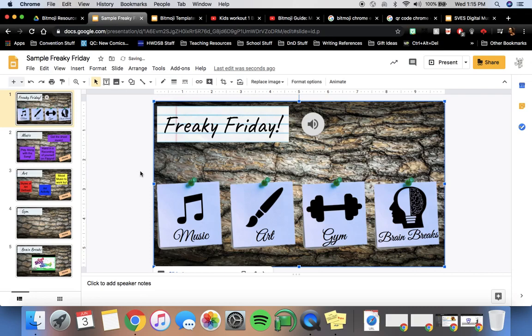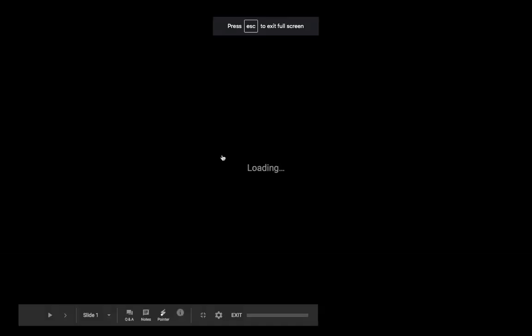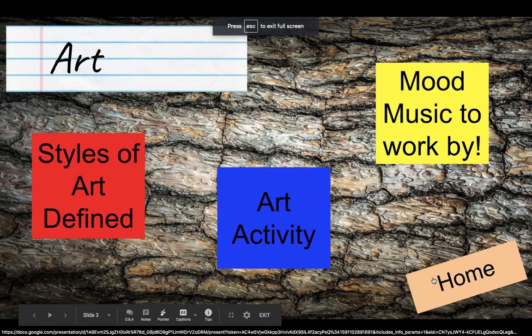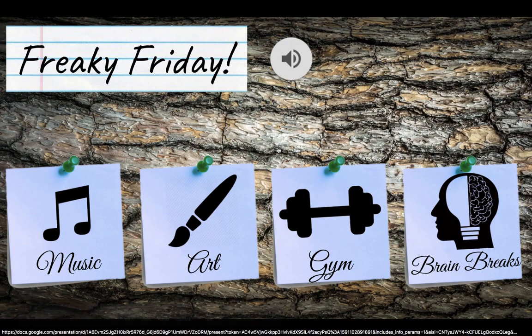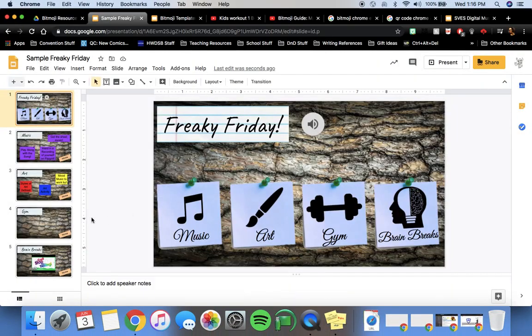So it means that now if they click anywhere on this image, and because this image is in the background, it means that I can still use my links for the art because it's in the foreground, it's closer to you, which means that if you can see it, it's more important. So now if I go into presentation mode, my art links will still work because they're in front of the background, but if I click anywhere in the background, it doesn't take me anywhere. It just leaves me right here. Okay? So that's all about inserting links.